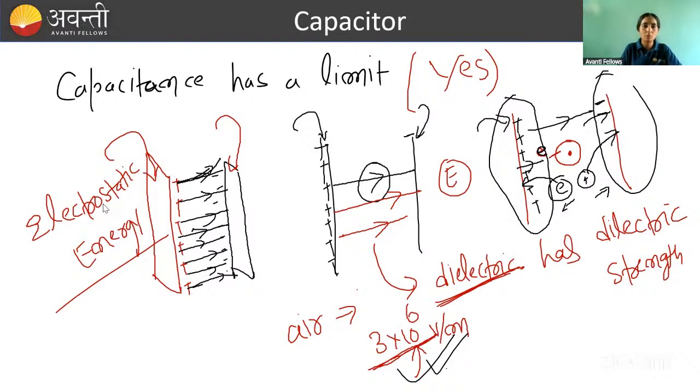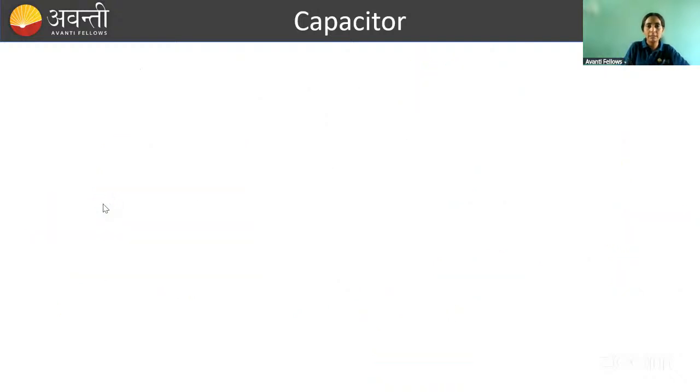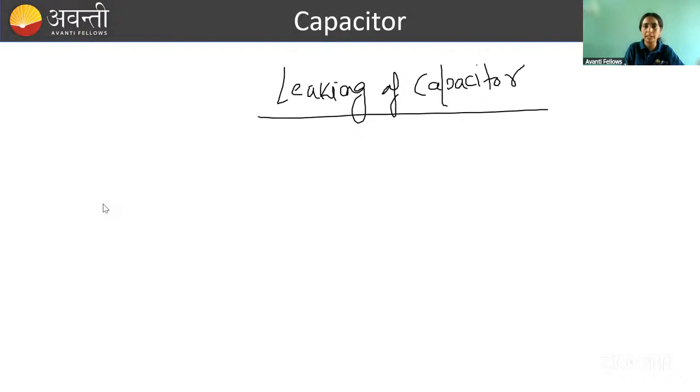Okay, so what things did we learn here? One thing is the leaking of a capacitor. The term leaking of capacitor you will find in many places later. When you ask good questions, you will get to know. So what is this leaking of capacitor? It happens because the dielectric breaks, and when the dielectric breaks, we get free mobile charges, that is, positive and negative both.